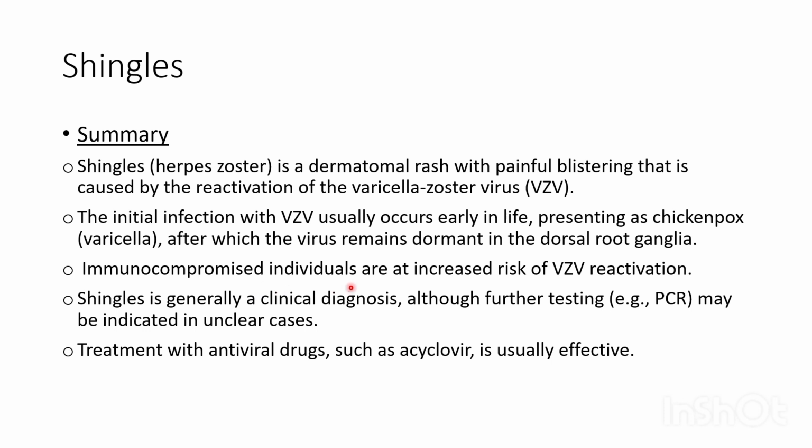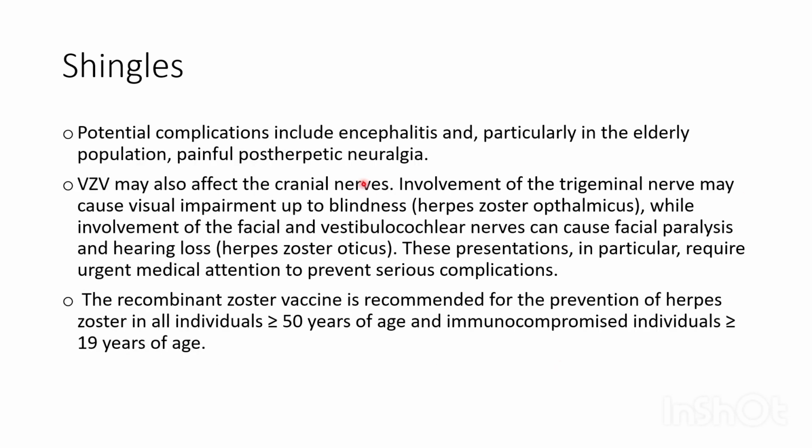Immunocompromised individuals are at increased risk of varicella zoster virus reactivation. Shingles is generally a clinical diagnosis, although further testing, for example PCR, may be indicated in unclear cases. Treatment with antiviral drugs such as acyclovir is usually effective. Potential complications include encephalitis and, particularly in the elderly population, painful post-herpetic neuralgia.